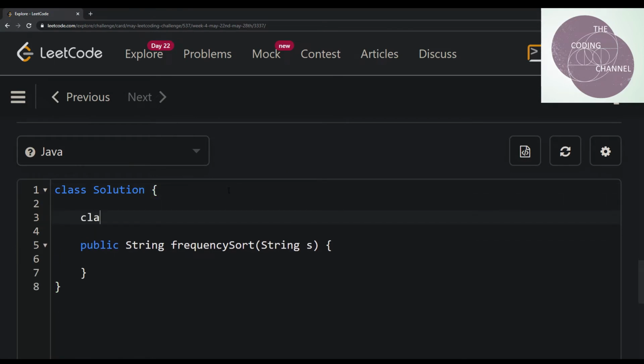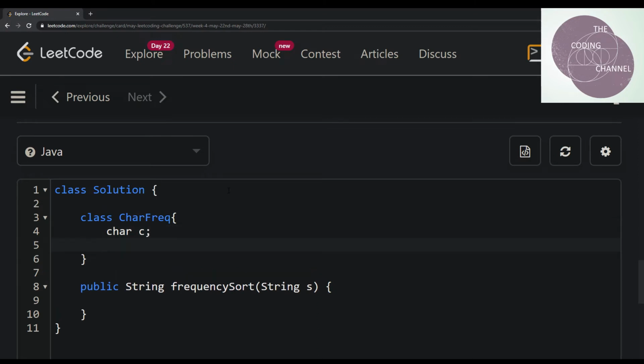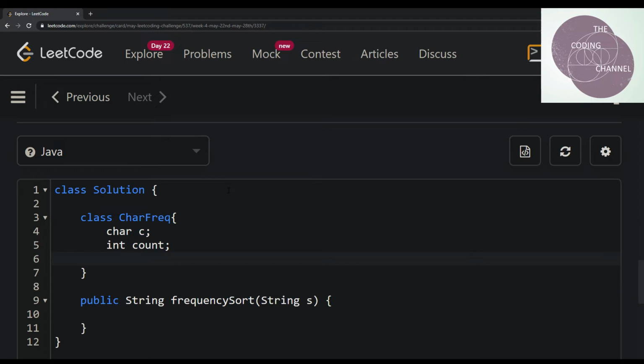Let's create a class and call it char frequencies. It will hold the character, and it will hold the frequency or the count of how many times we've seen this character so far. Then we would need a constructor.